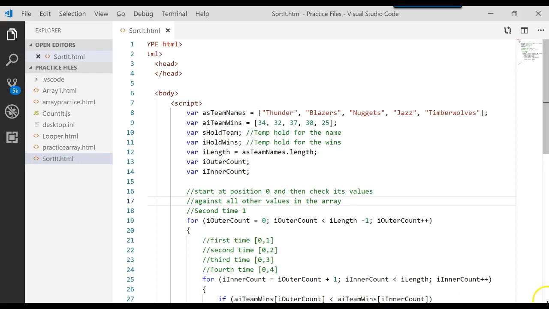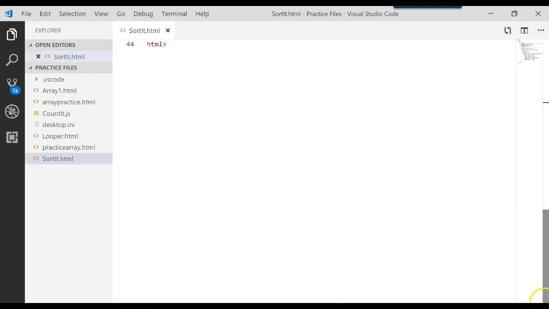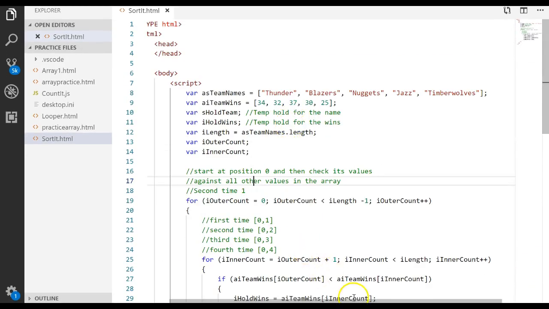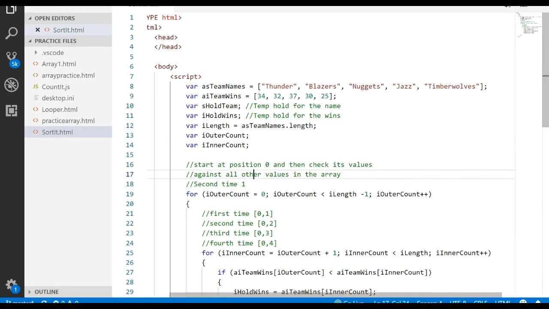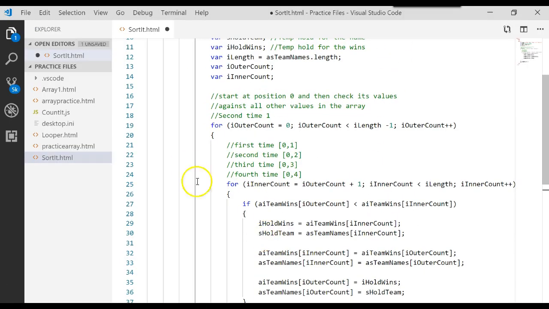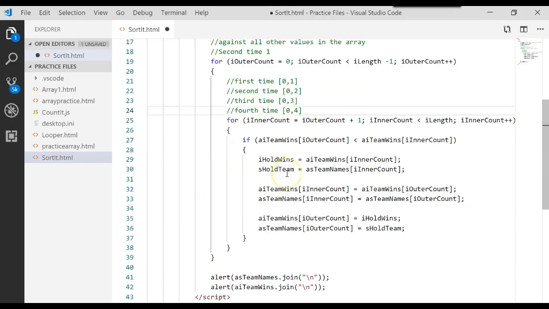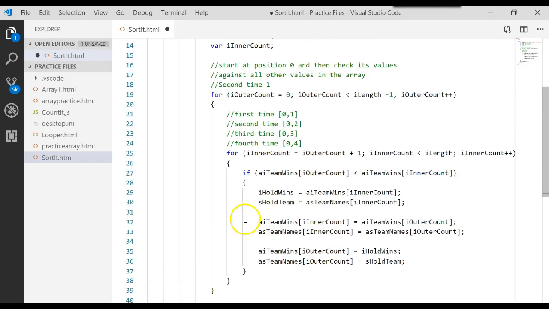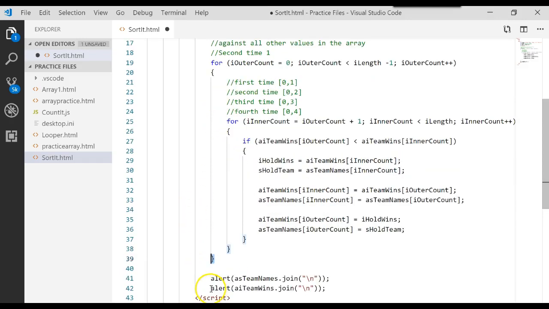And I'm going to run that data because I have something called Go Live. Let me bring it down here to the bottom and you can see what we have. I have the Go Live extension installed. So when we go to run this, we'll actually see it show up in a browser. But before we do run it, one other thing we have to do. We need to print off the contents of both those arrays. Make sure that you are outside of those for loops.